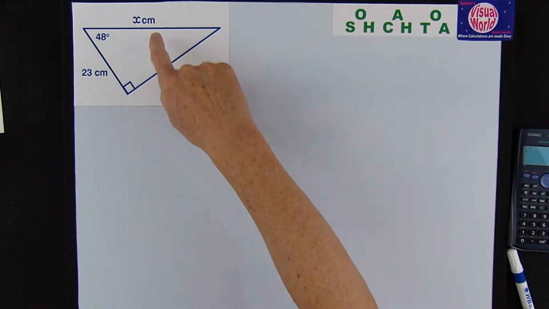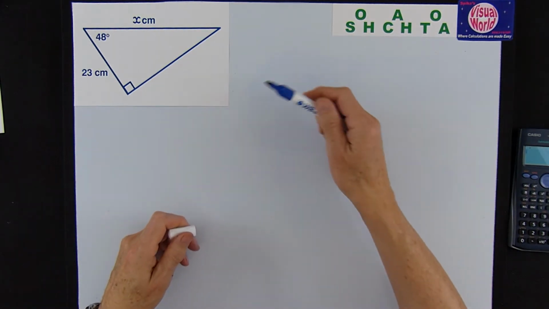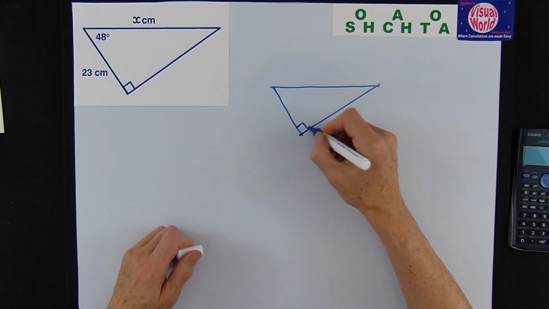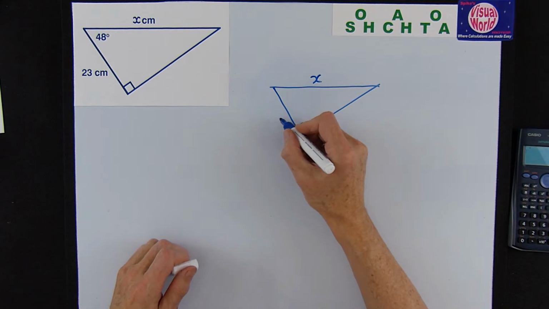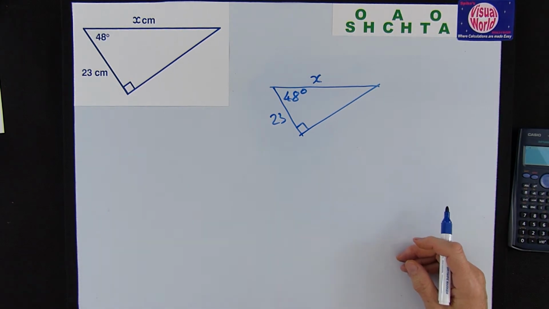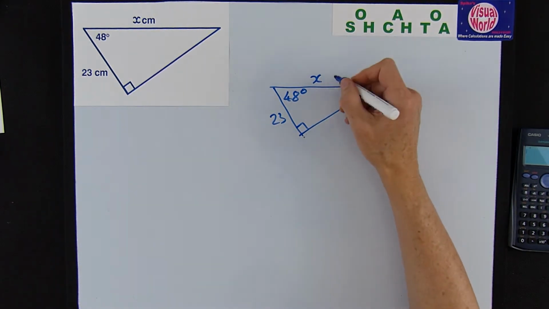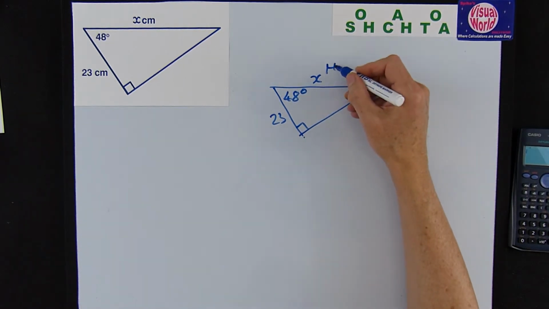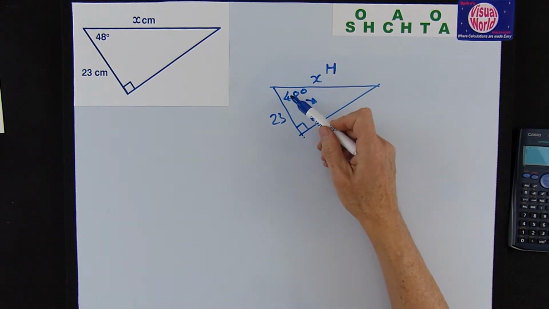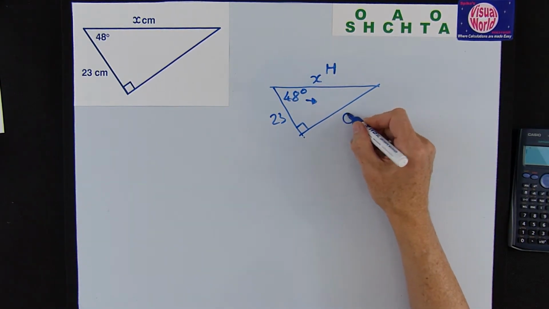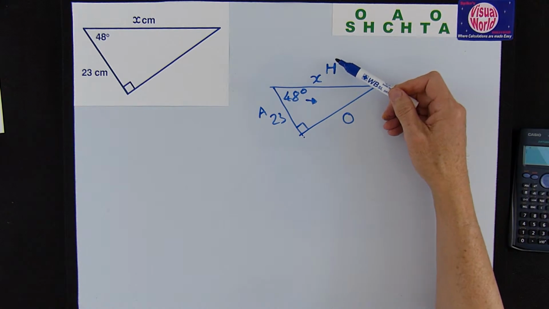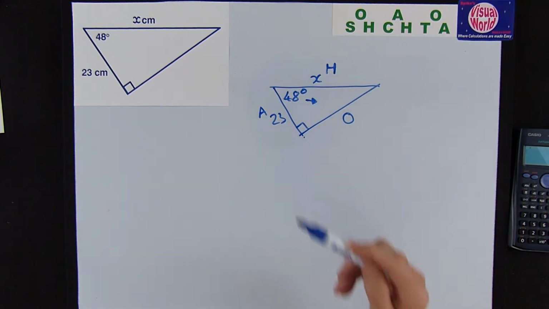The example we're doing this time is the one here. So as usual, we start by drawing the triangle. Put on your X, your 23, and your angle is 48 degrees. We now name the triangle, so the one opposite the right angle is the H, because it's the biggest one. We're then looking for the one opposite. The one opposite the angle is O, and the one next door to the angle is the last one you name. Remember, always name them in that order. Biggest one first is H, then the opposite, and then the adjacent.